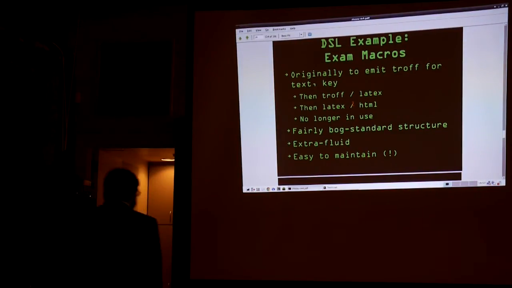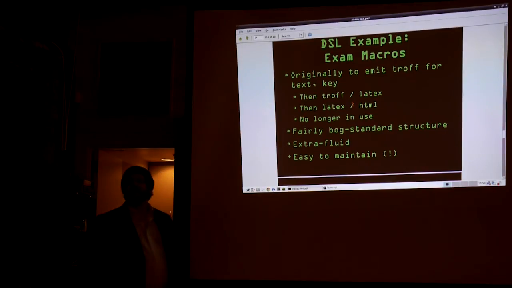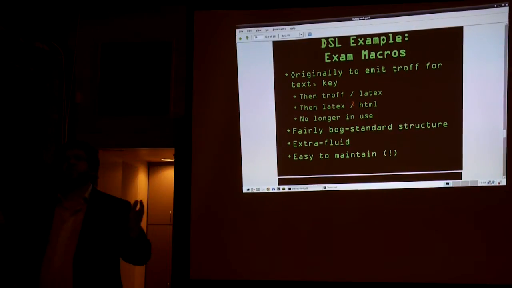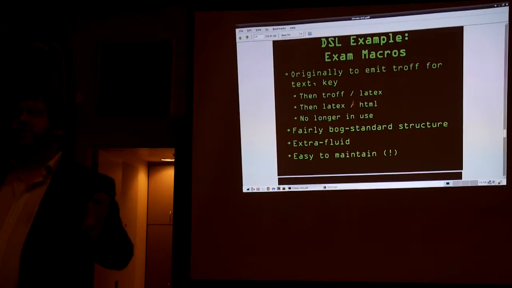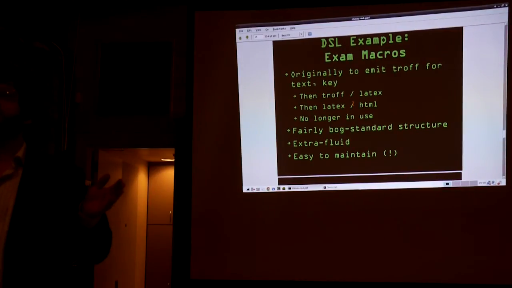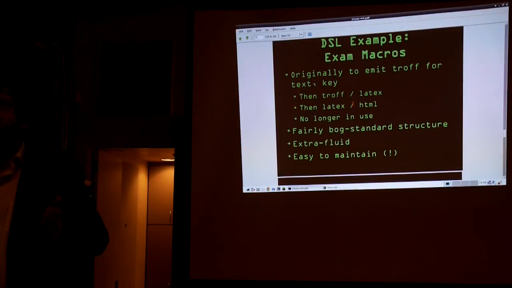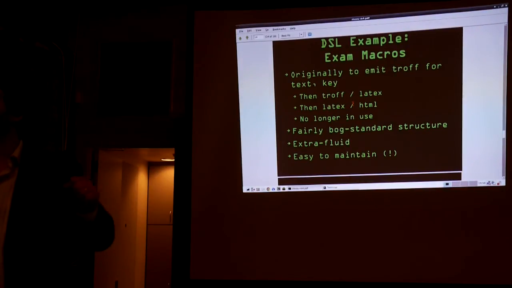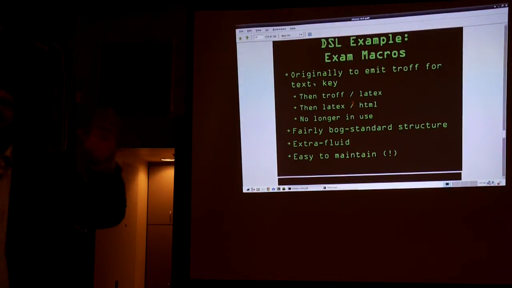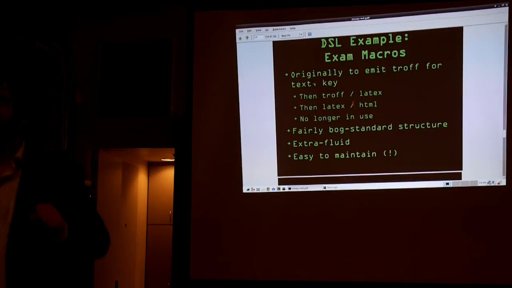Anymore, honestly, I just write my exams directly in LaTeX because that turns out to work fine in the modern world for everything. But that was literally 20 years of using these M4 macros to generate a whole bunch of exams. It was a simple little system. I never needed more than it provided. And if I did need some little addition, it was literally a minute. Not one of those hypothetical talk minutes, but a real honest-to-gosh minute to just add another macro to the API, and then you're off and going again.